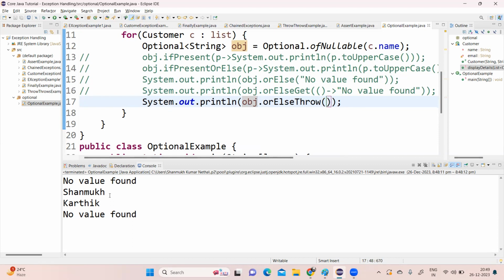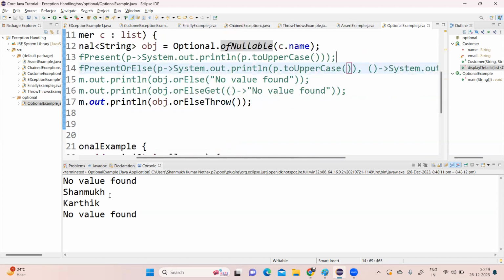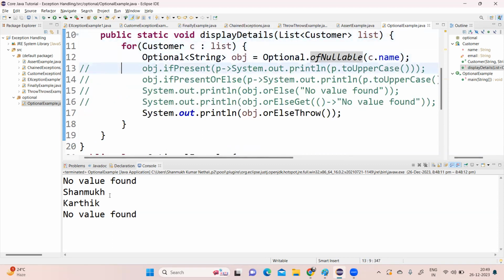This is optional. You have different functions to check whether your optional object contains a value or not. If a value is there, you can get it by using ifPresent, orElse, or orElseGet. And this is another extra function. If you want to use it, you can; otherwise, you can leave it.